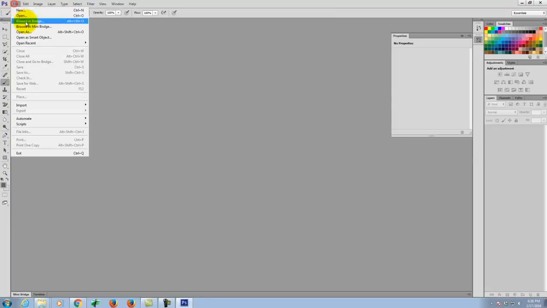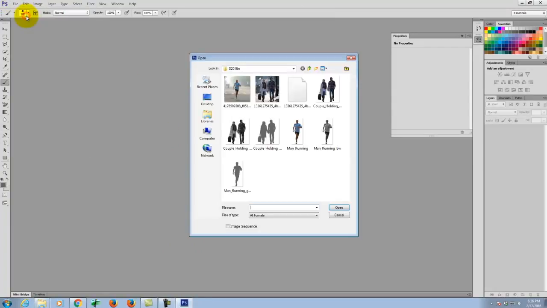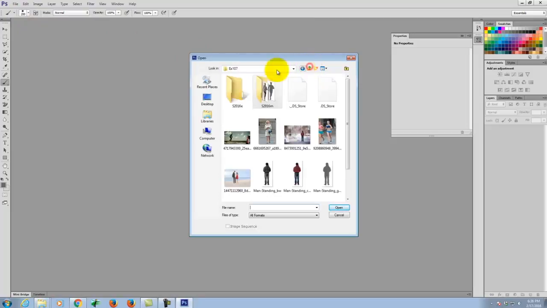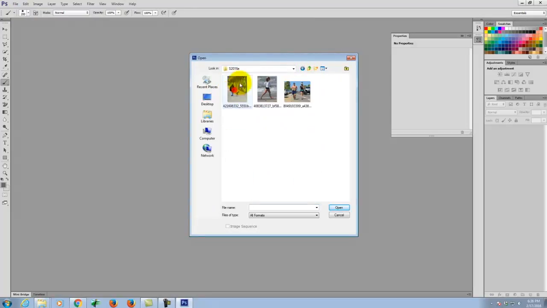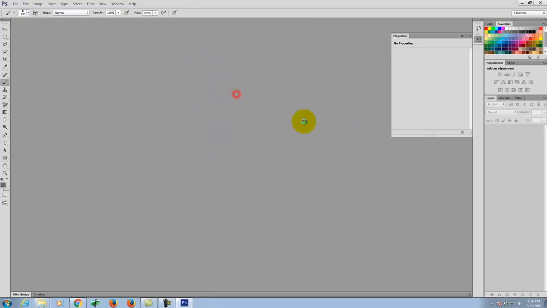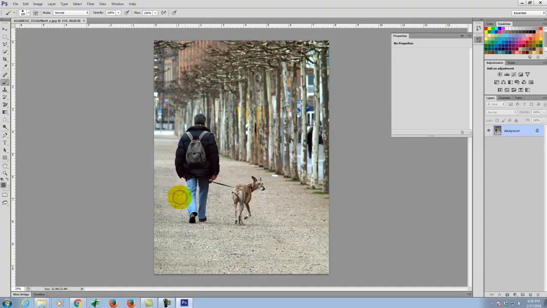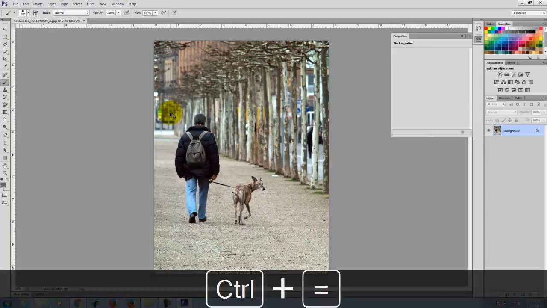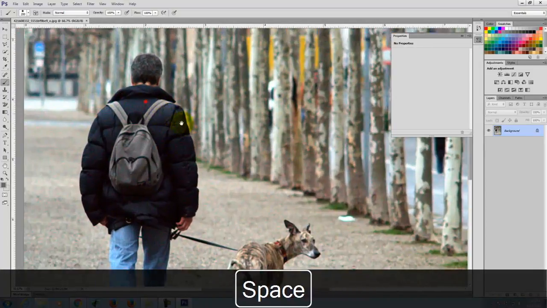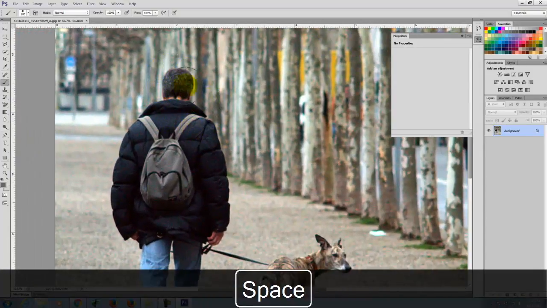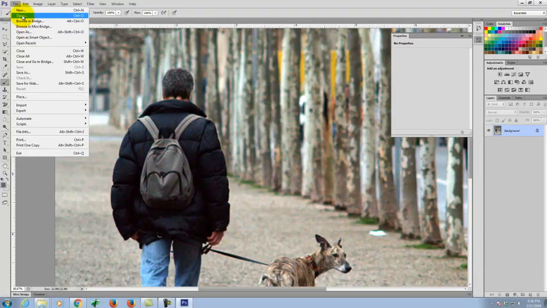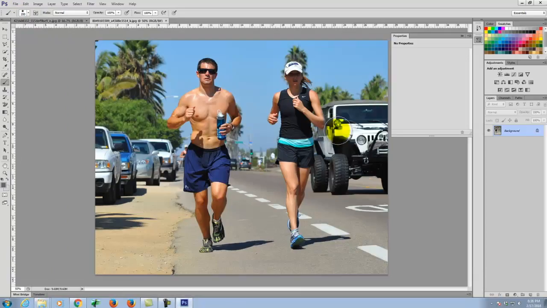And then I'll go ahead and open up the picture. So I'm going to go to Open, and I'll do this dog one first, because it's probably the simplest one to do. Part of the reason that I think this is particularly simple is as I zoom in, there's not a lot of hair that's flowing. Let me open another one as example. Let me open this one of running, right?